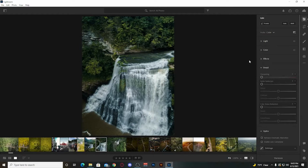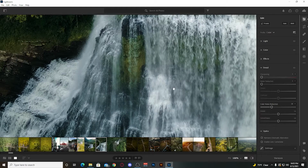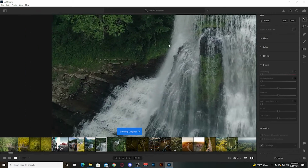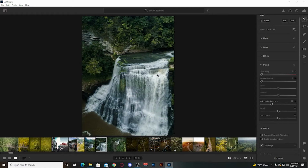Okay. All right. So, what we have to do is, as in the last one, we have to get rid of that color noise. So, let's pump up the color noise to about 30. And that gets rid of that color noise. Okay. That was good. We don't need any sharpening. This photo is sharp enough on its own. Look at this. Sharp enough on its own. Yeah, we don't need any of that, so we are good. All right, so that's that photo.